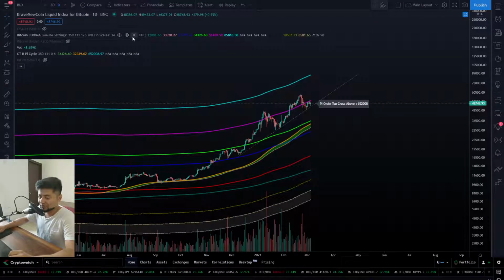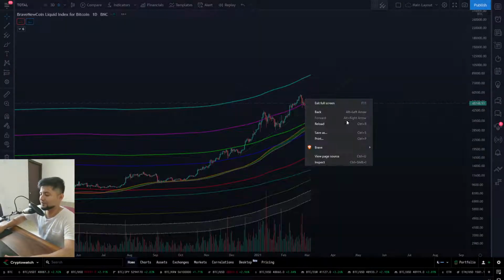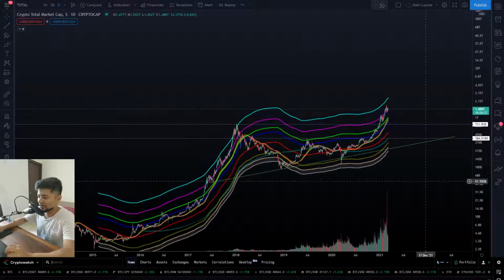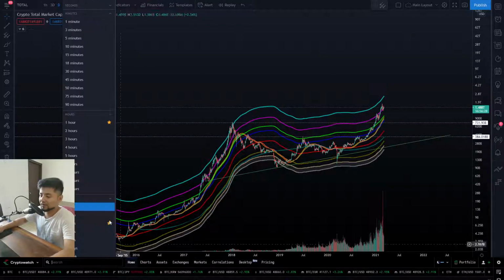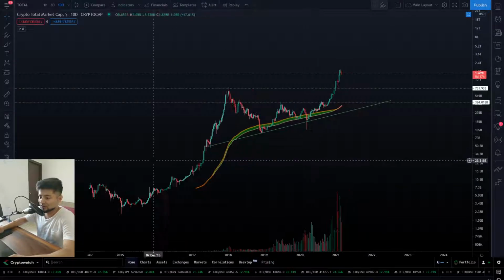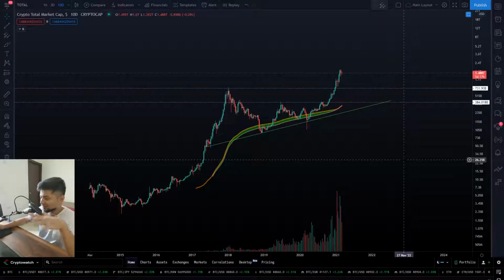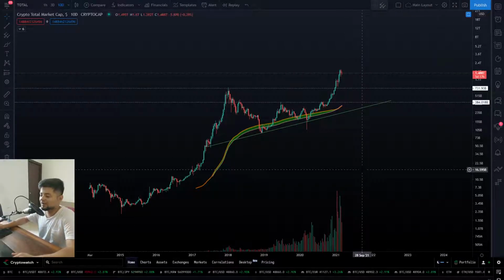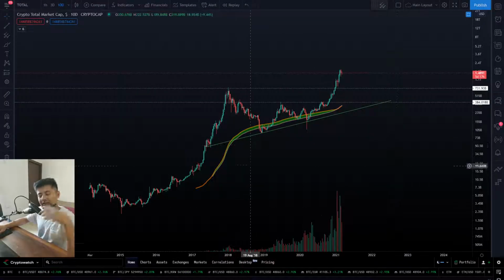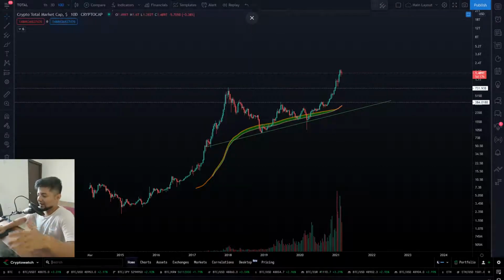Now let's close the pi cycle indicator right here, and let's jump to the total cryptocurrency market capital. This is also one of the key important metrics that most of you guys should take a look at. And guys, we are in a macro continuation trend right here. This could be looked at pretty neatly by shifting gears into other time frames, like the 10-day time frame. These creative time frames will always give you some kind of information, but it's not going to be completely relevant, as most of the major time frames are daily, weekly, and maybe bi-weekly to 3-day candles as well. But the 10-day time frame, certainly, in terms of looking at the picture, shows how the market is going to be trending to the upside and what is probably going to happen in the coming days. The 10-day time frame is for the extreme macro picture.